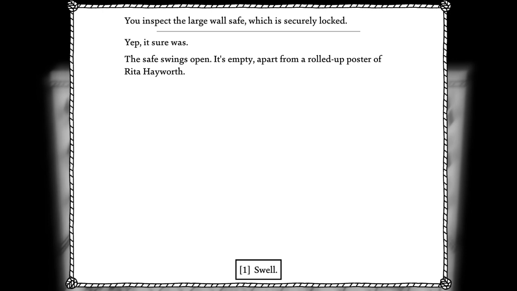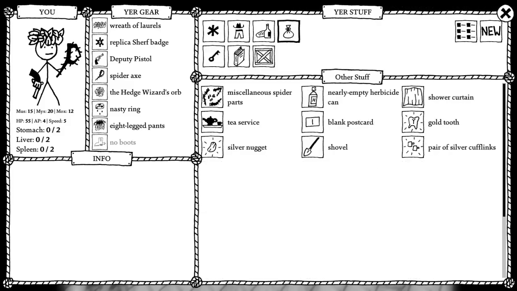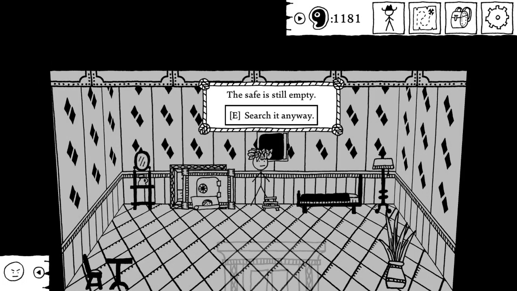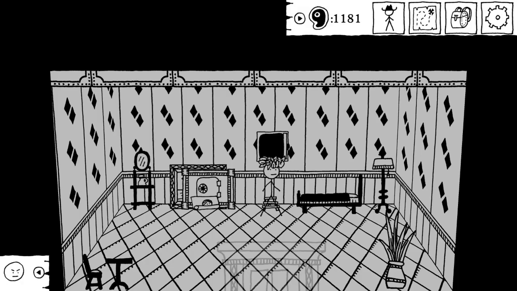The safe swings open. It's empty apart from a rolled up poster of Rita Hayworth. What's that? I don't get to take the poster? Search it anyway. I don't know, this feels weird. Determined not to have gone through all this nonsense for nothing, you carefully search the empty safe. Eventually there's a click, and the back of the safe swings open, revealing a secret passage. I guess that explains the stepladder. Let's go!